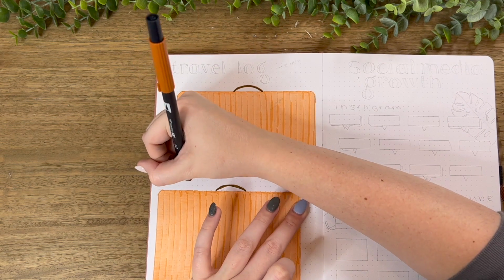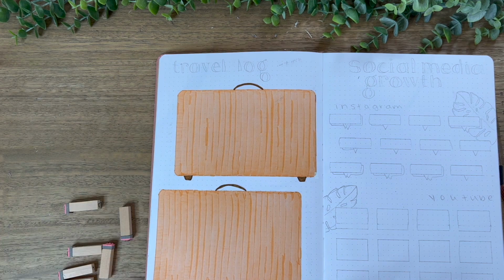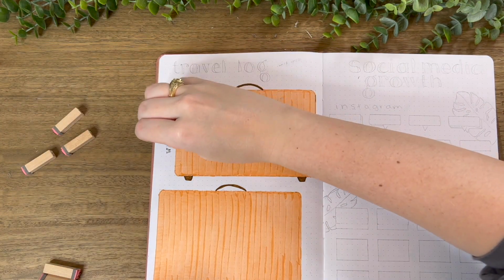In 2021, I got a new job that requires me to travel to a few different states, and it has freed up my time more than teaching did to enable me to travel more for fun as well. I had so many great trips in 2021 that were the highlights of my year, and I want to make sure that I'm keeping track of the trips that I take in 2022, which is where this very simple travel log comes in.